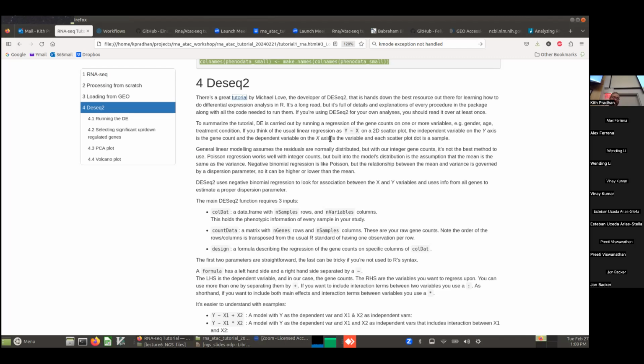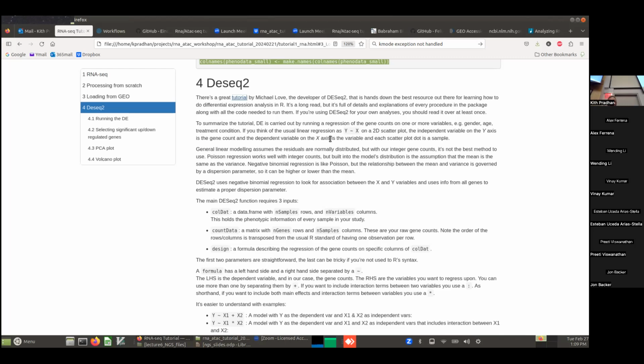And by using this extra parameter, you get a more accurate picture of this regression. What DESeq2 does in this package is that it finds a good value for this dispersion parameter using information from all the genes. So it uses information on the 30,000 genes, usually by looking at the mean expression of the genes, and then it tries to find accurate dispersion estimates for each gene that you're working with.